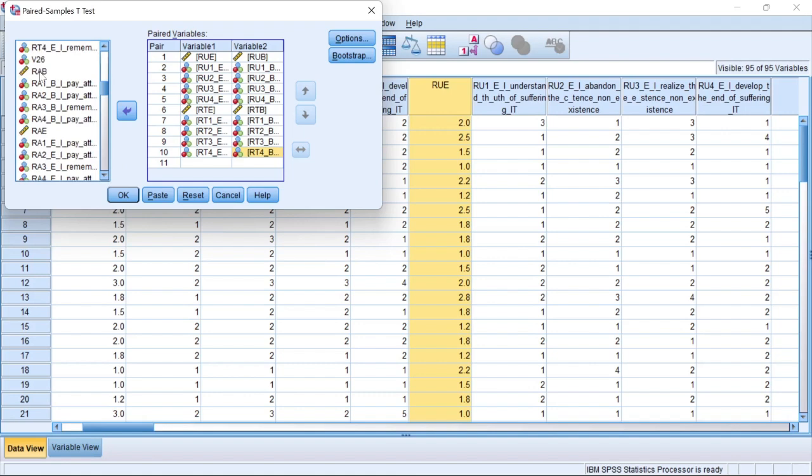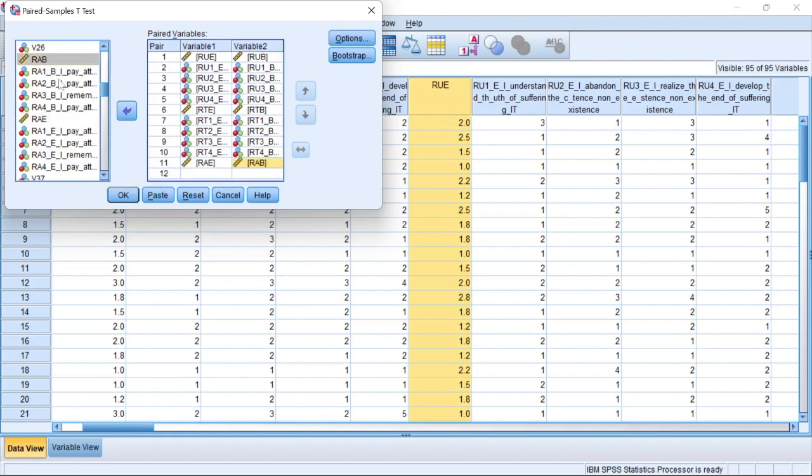This is RA, right action. So RA, right action baseline, RA, right action endline. But under right action baseline, again, there are sub questions. So we want to compare the baseline versus the endline. So you'd again do the same thing. RA endline in general versus RA baseline.